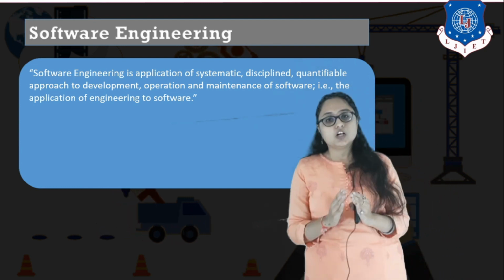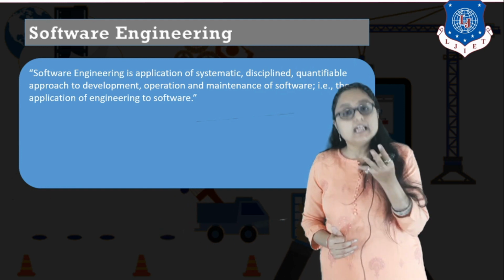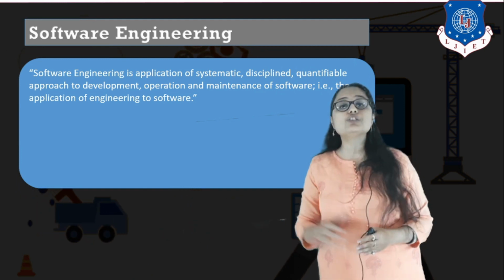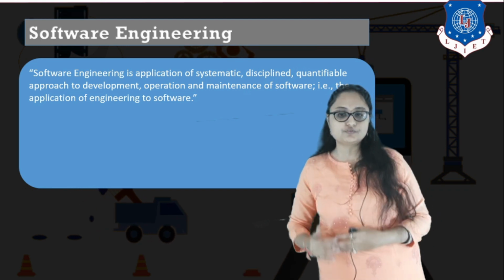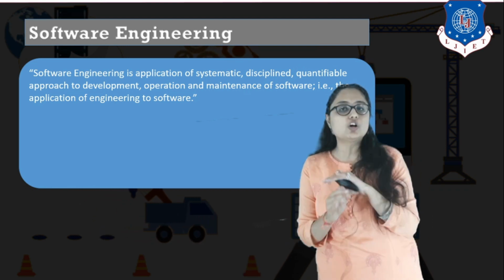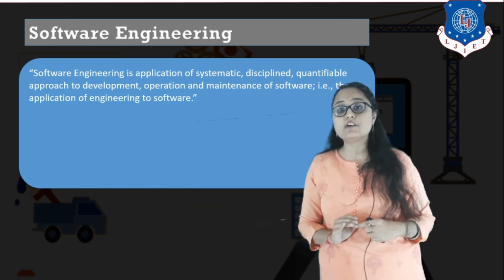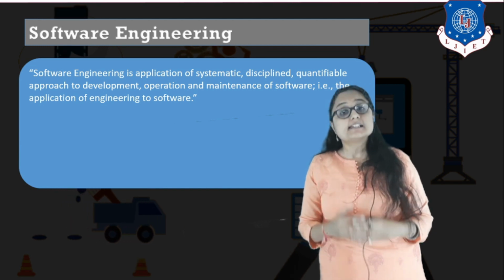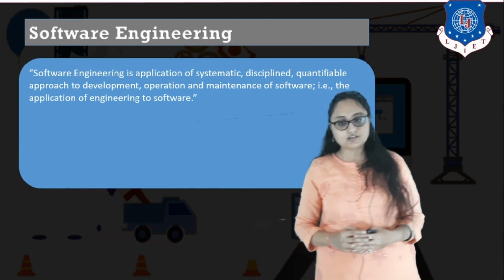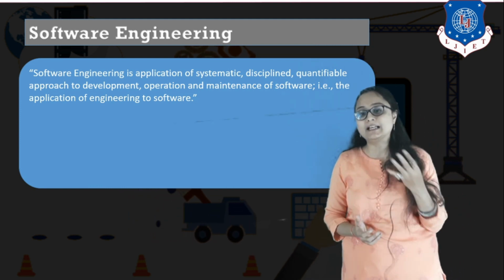It means when your software is completed and it is operational in the real world, then also you have to follow this approach, right? Once you have written the software, it is working, you have deployed it, your work is not done. When your software is operational in the real world, you still have to follow systematic software engineering methods. And the last thing to which you apply this approach is maintenance.